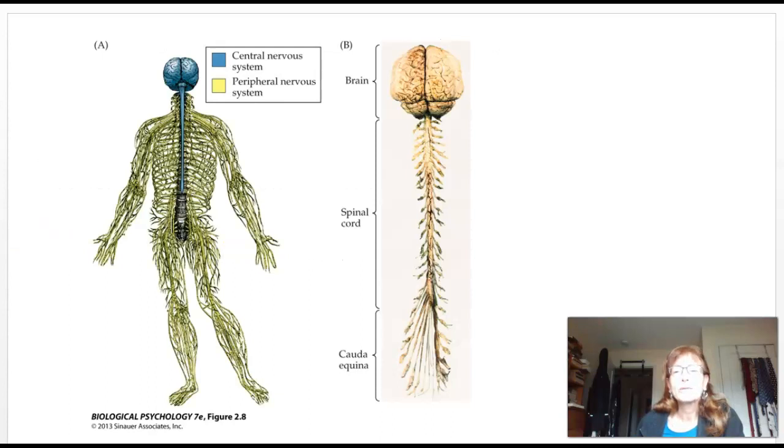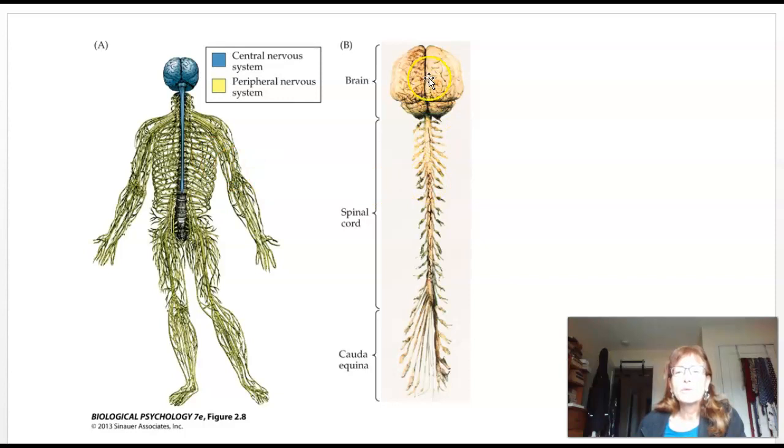So here's a good image of it so you can see it just to give you an idea. Central is in blue, you can see here the brain, and here you can see the spinal cord. So it looks kind of small in comparison when you look at peripheral, which is all of this out here, but obviously the roles that they play are both very important.